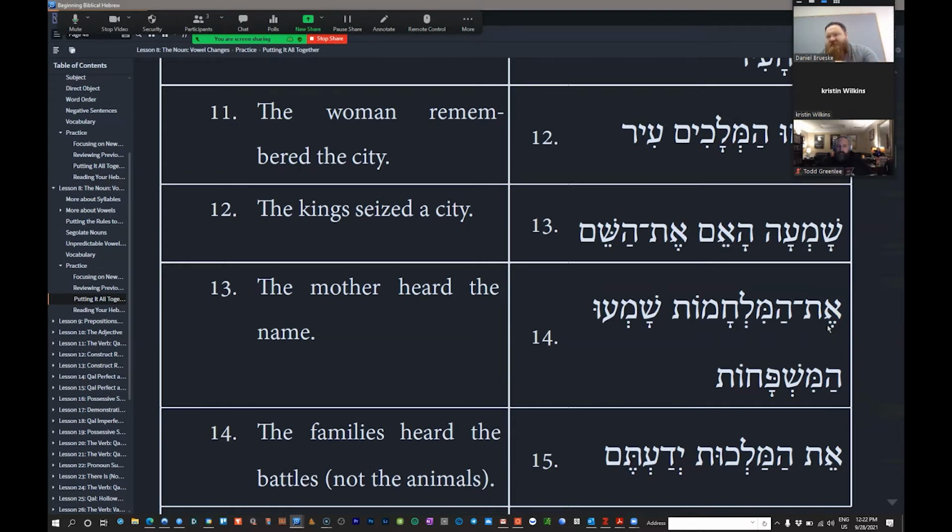Yes, that helps a lot. And I think I also was struggling with the new plural endings of the words. So I think I was trying to make it kingdom for some reason. So that was part of my problem too, I think. Yeah, and it makes sense for milchamot here. It's very close to the word for kingdom. Kingdom is malkut, and so you've got a lot of similarities there.